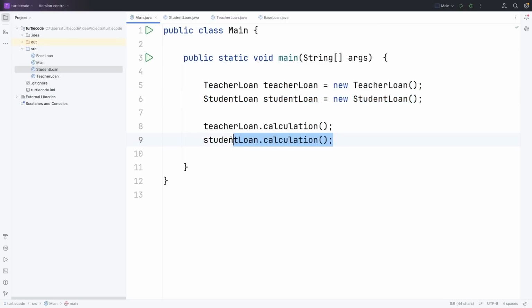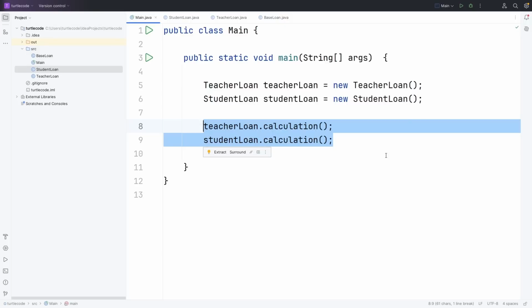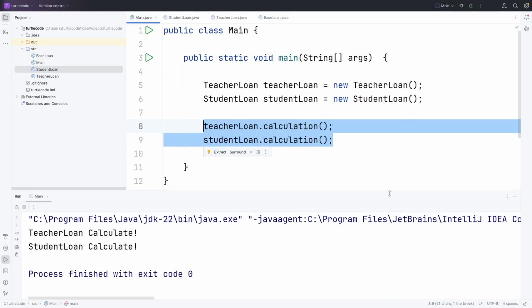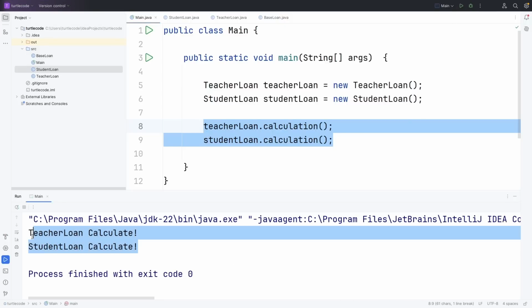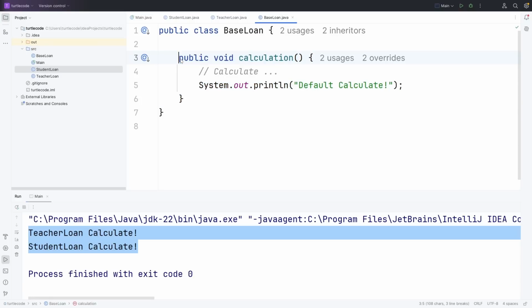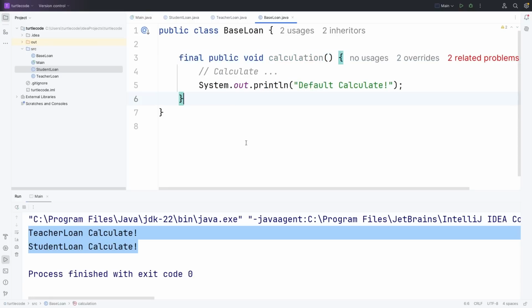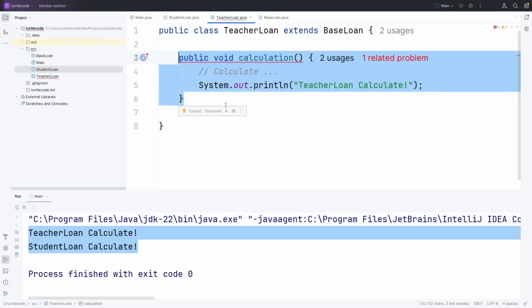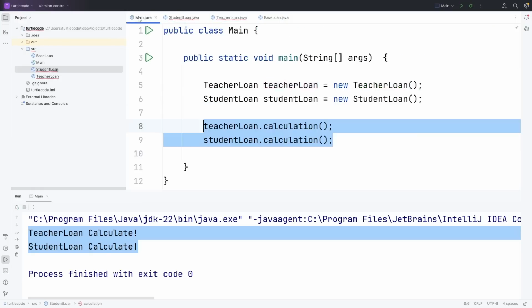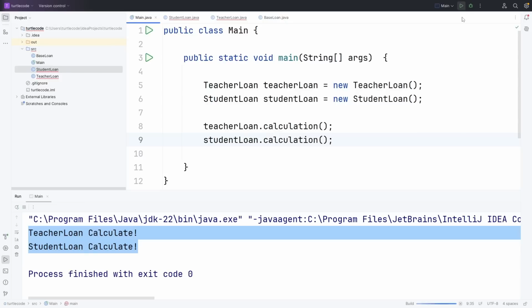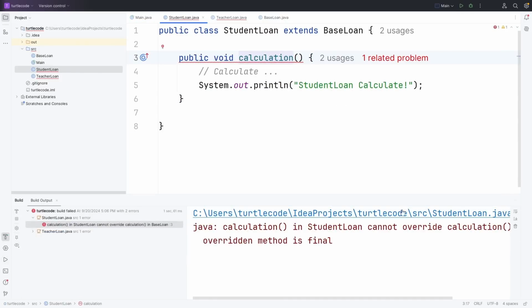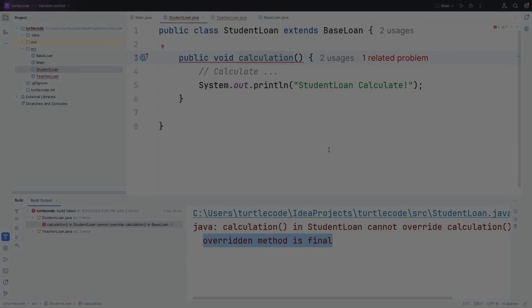I call the methods in both classes, but we don't want to use polymorphism property for some methods. In this case, we use final keyword while creating the method. In this way, we prevent other classes from setting the same method according to themselves. Now classes can't use polymorphism property. The program will give an error.